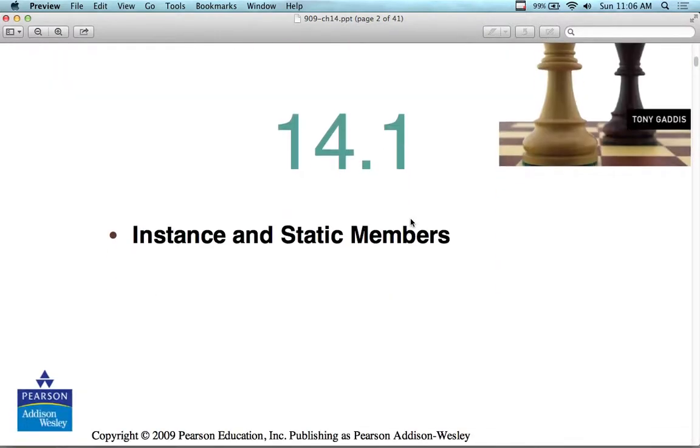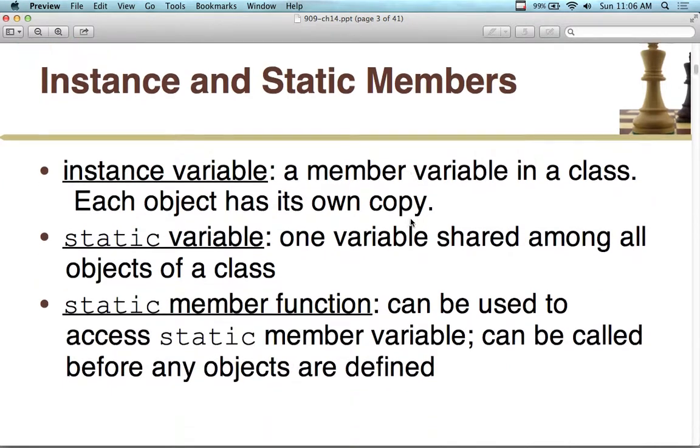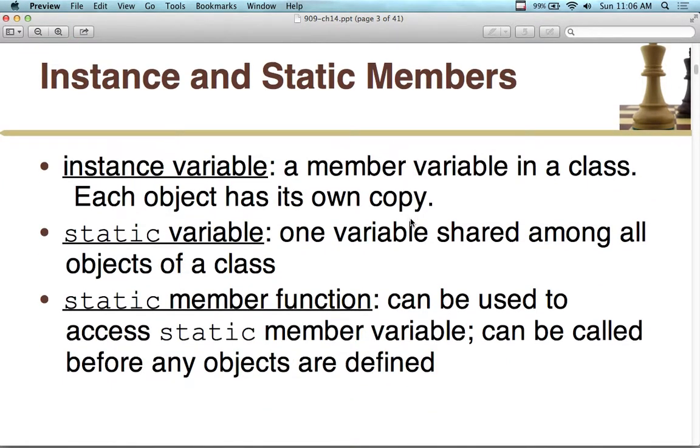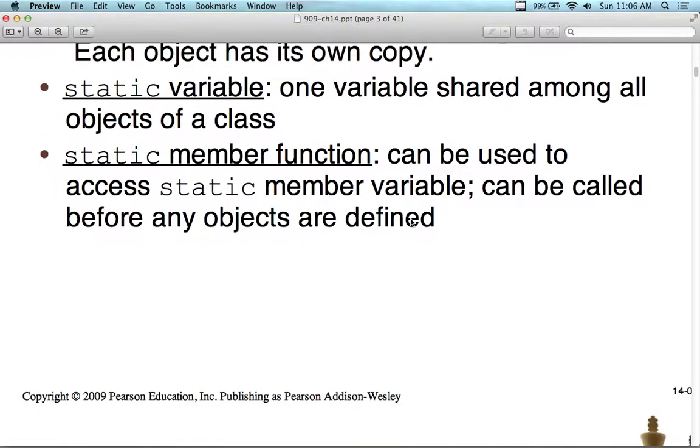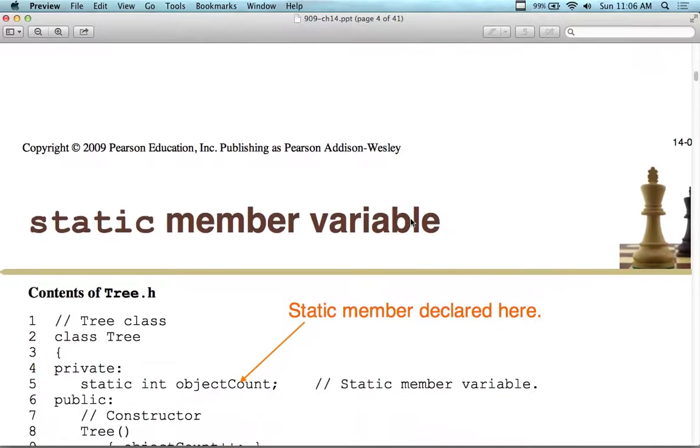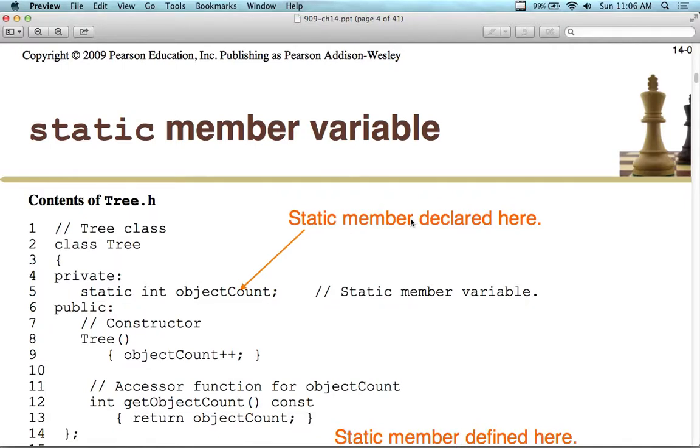So in 14, I'm not going to go through the whole thing. You want to know the difference between static members and a regular instance variable. Static is a class level variable, and class level is available to all instances as well as the class itself. So we use it by the class.